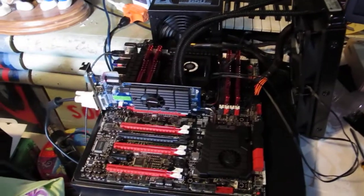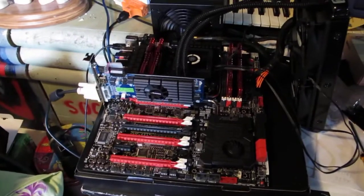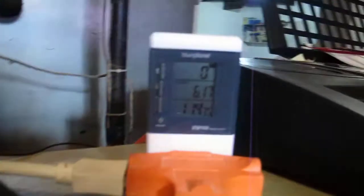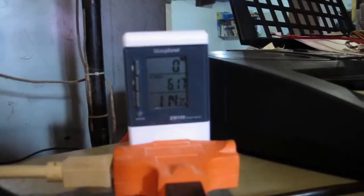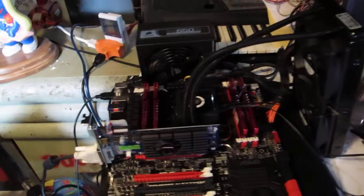So yeah, here we can see that I'm just putting in a 5450 GPU because this board does not have onboard GPU capabilities, and I'm testing with a 650 Corsair power supply that I know works for sure. And over here we can see that I have a watt meter, just to know how many watts I'm actually pulling. The max I pulled was with my heat gun, and that was like 1200 watts or something, on low speed. So let's try it out. Let's first flick the switch, and there should be some lights that turn on. Hopefully.